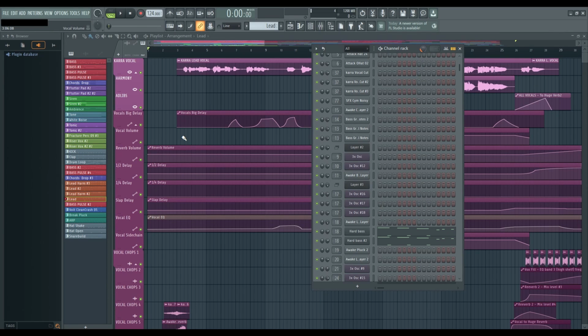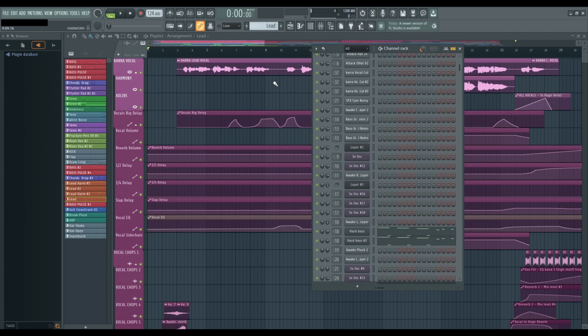Welcome to this FL Studio tutorial on how to copy a pattern. In FL Studio, copying a pattern is referred to as cloning. Cloning allows you to create an exact duplicate of a pattern, including all its elements such as piano roll or step sequencer notes, as well as the pattern's title.